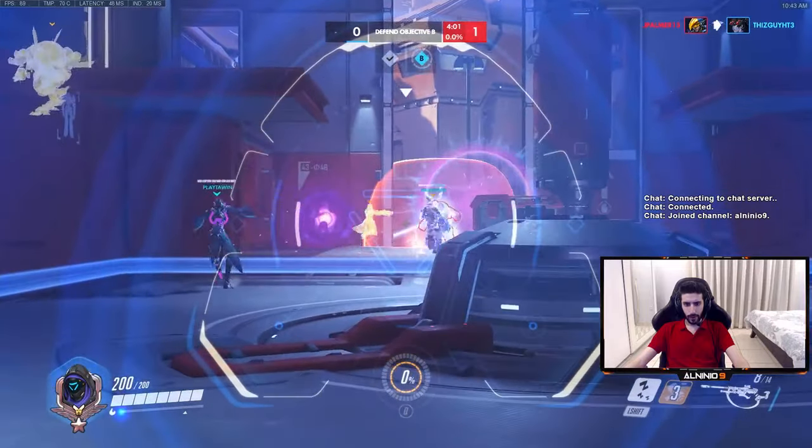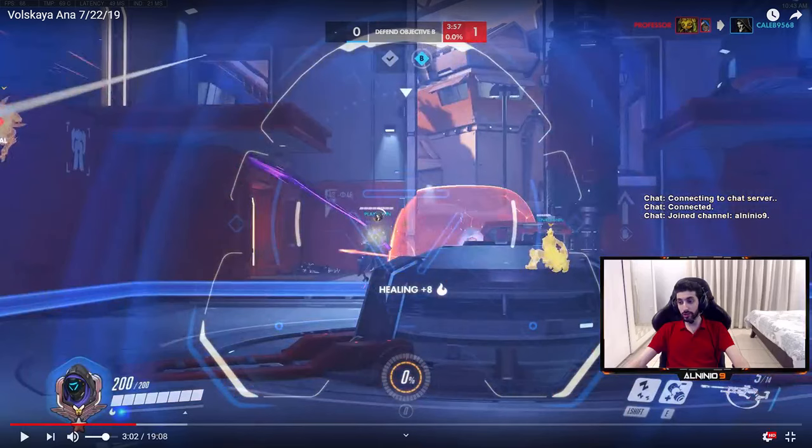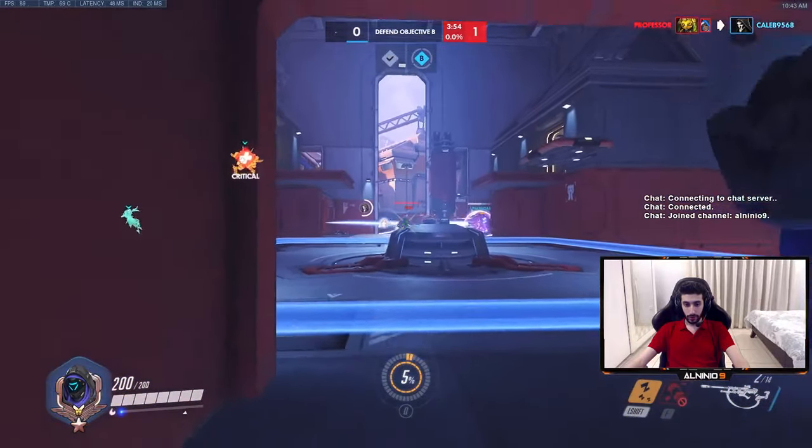They got your Widow. Your position is really good here. This is where you want to be mainly. Main low ground or main high ground. Sorry, I said main for some reason. Main high ground, using cover on the right side and left side. Right above you, there's a bridge. Good sleep.